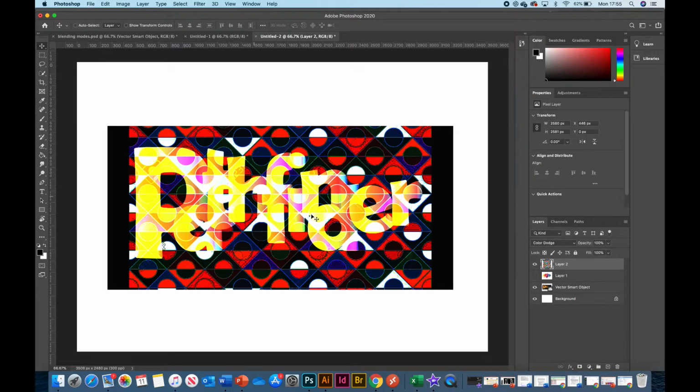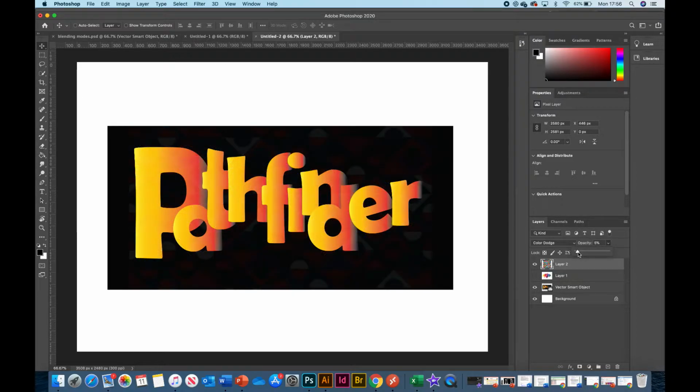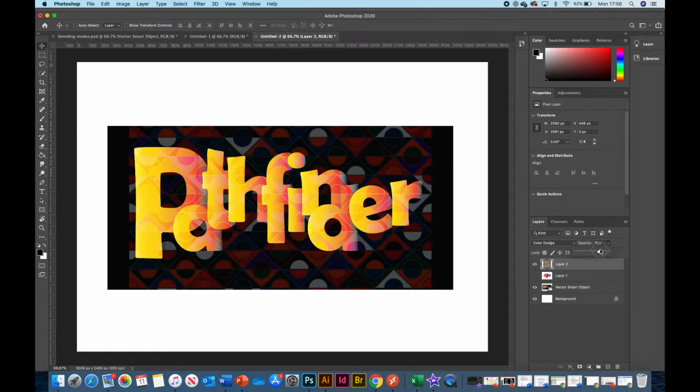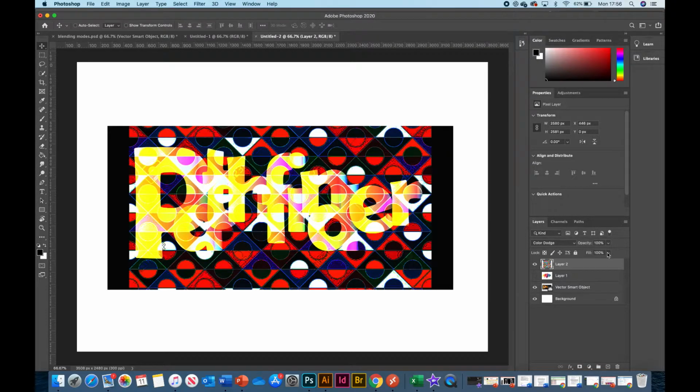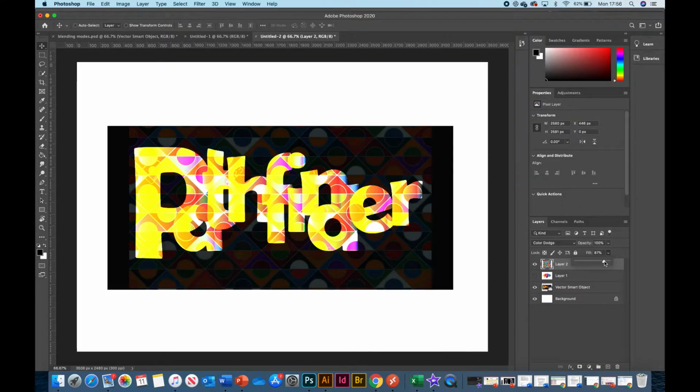Another thing you can do, if you like something but you think it's a bit bold or it's a bit bright, you can change the opacity as well of the image so that it gives you a much subtler effect, you know. Okay, obviously that's too much, but you can bear that in mind as well. You can also change the fill, which does something slightly different, it just changes the brightness of the image. So you can play around with those as well. So that's how that tool works.